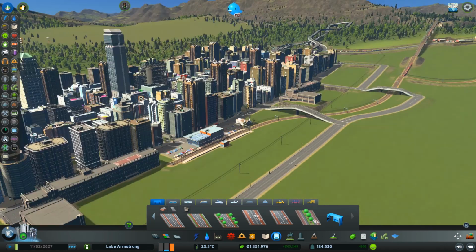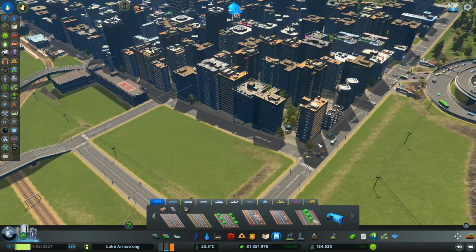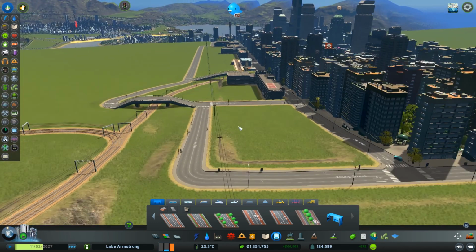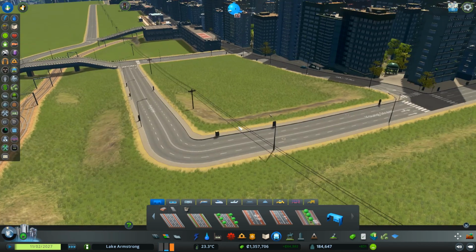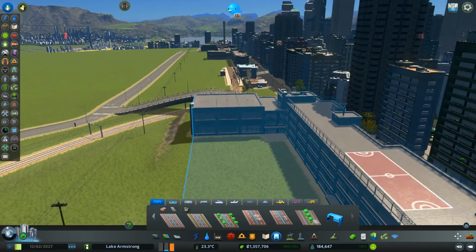And we could potentially do another small park over here. I don't know if a zoo would be appropriate in this area. I mean, it's a pretty steep slope. It's going to be kind of hard to put in a decent park there that doesn't have anything more than paths in it.